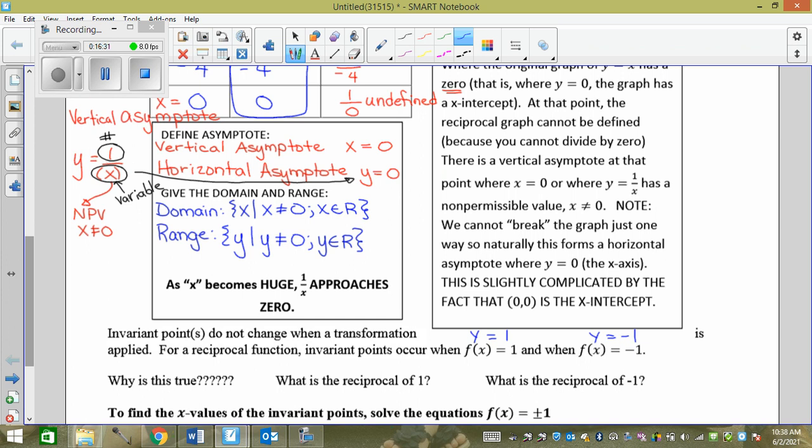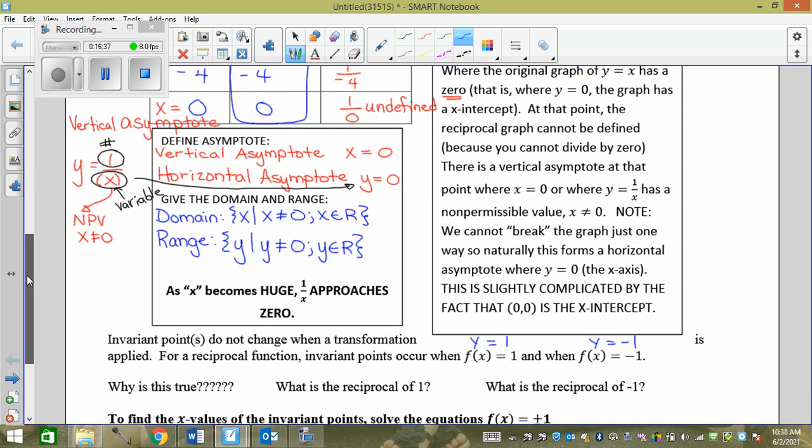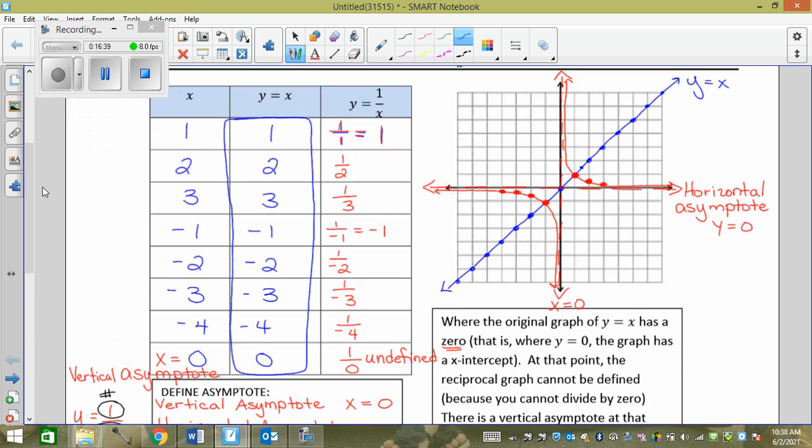How do we find our new points? Our new y values? How did we find our new y values up here? Our old ones we just plugged in. Our new ones we took these and divided them under 1, right? So for reciprocals, remember I told you that? You do 1 divided by whatever the heck y was. That's how you get a reciprocal. Well, which ones do the numbers not change? At 1 and negative 1, correct?